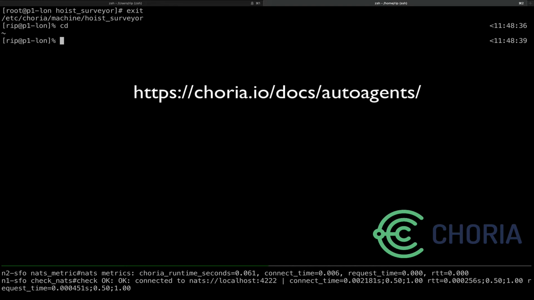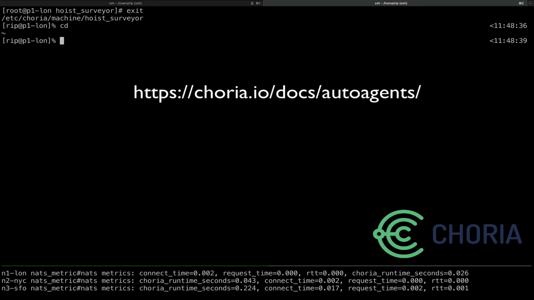Hello. Today I want to do a quick demonstration of something I built using Choria's Autonomous Agents. Autonomous agents are finite state machines hosted within the Choria daemon. As with all finite state machines, they describe all of the valid states that a particular service or abstract thing can go through, and then it can have certain events that can fire within that state machine that change the state machine's current state into another state, if that event is valid within the state machine it is in.